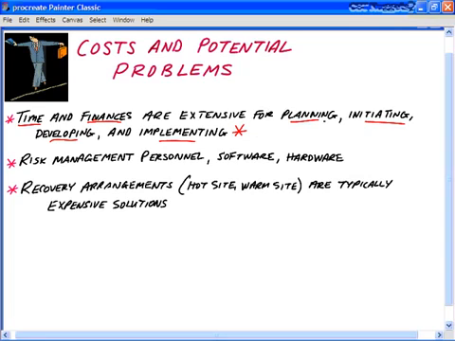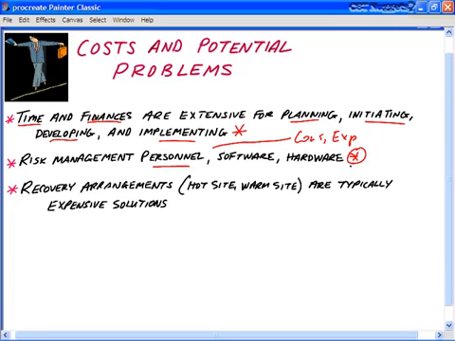You've also got to look at your risk management personnel. You have to train individuals or bring in third-party consultants or experts to help you put this into place. As I mentioned, if you're going to be dealing with a reciprocal arrangement, you'll have to have teams of people on both sides of this bilateral solution, with a risk management team, software, and hardware in place.